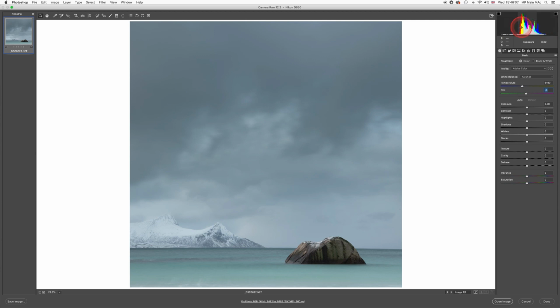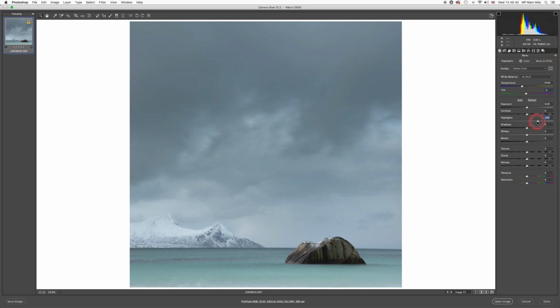Now for each of those bands we have a slider: an exposure slider, a highlight slider, a shadow slider, whites and blacks. If we move any of these, it will affect that part of the histogram. As I grab the highlight slider, it's moving the highlights part of the histogram. But it's not moving just the highlights band, because the highlights band is connected to the whites to the right of it.